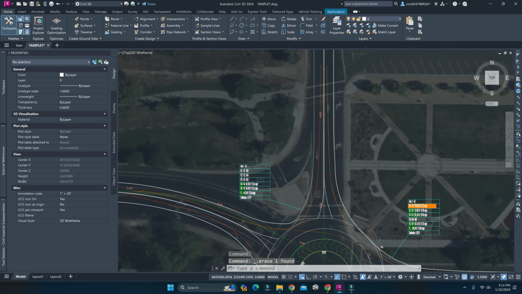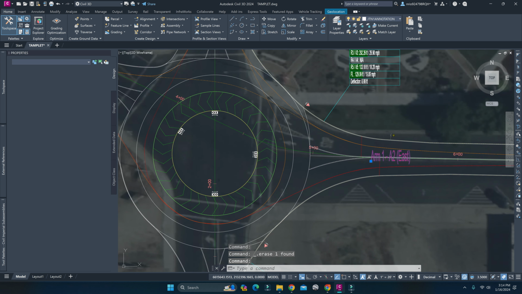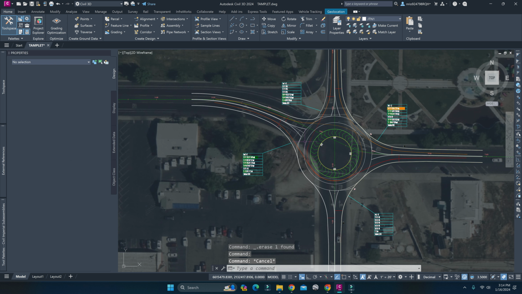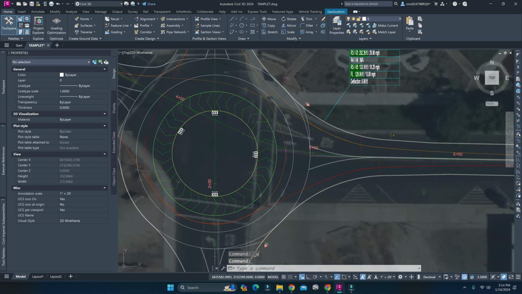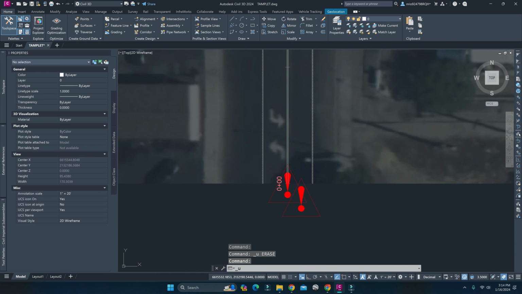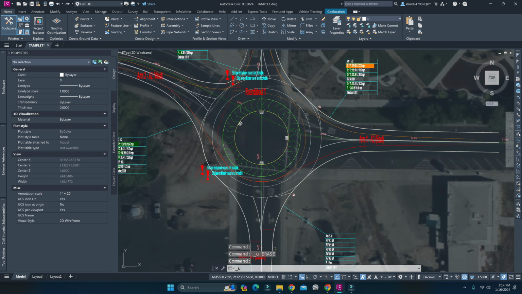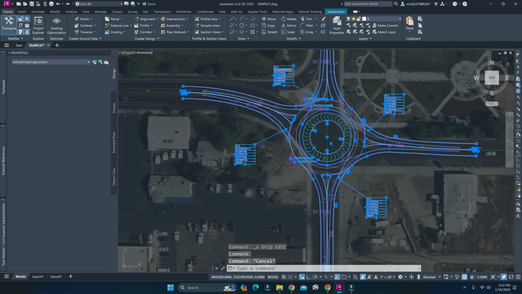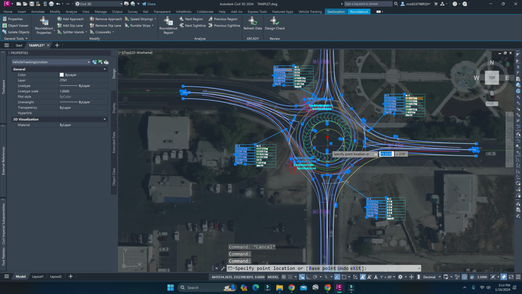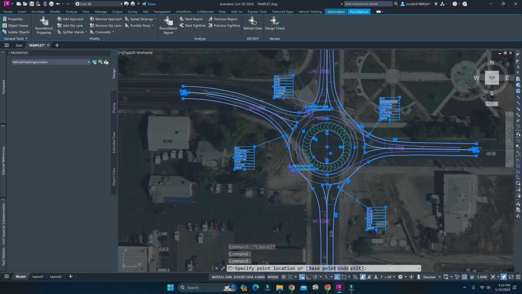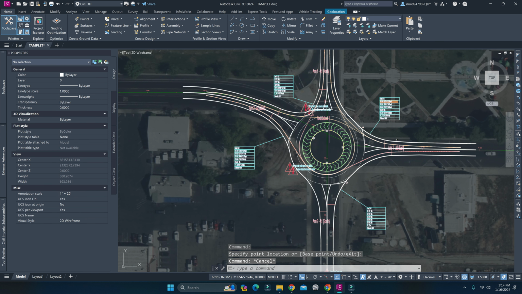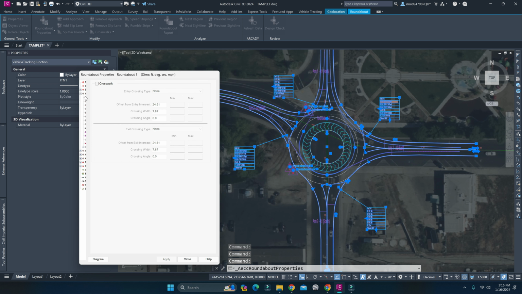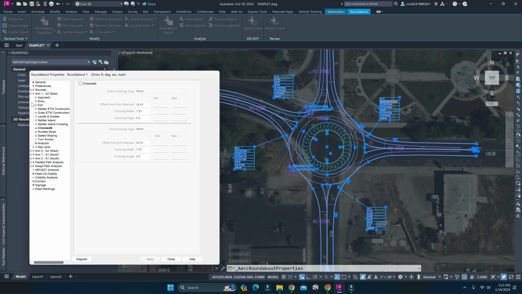Oh yeah, before I exploded, I should have shown you the other item of these roundabouts. Let me do that real quick. Alright, so I'll show you the other item. What's good about this tool is that you can design a roundabout using it. We're going to go ahead and go to the roundabout properties. Looks like my menu got jacked up. Okay.